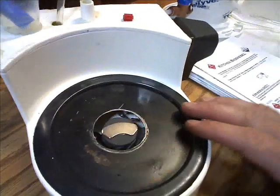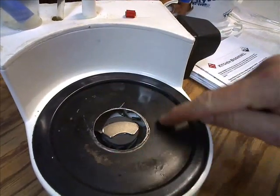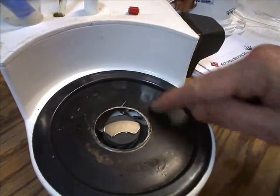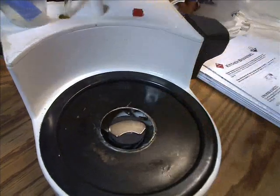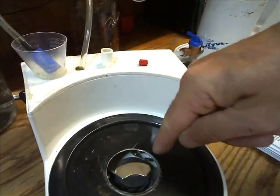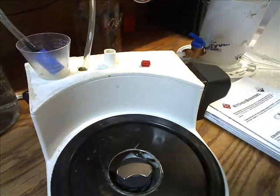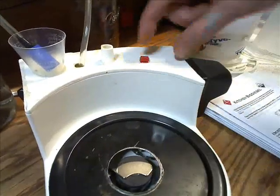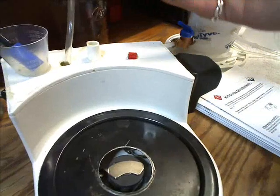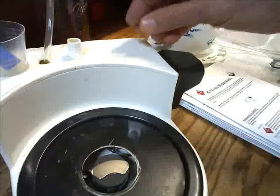I don't know how many of us have ever taken apart a coffee pot before, but the way this particular one works is it has a heater cord that goes around like a horseshoe, and right under it is a hollow tube. The water came down through here, went into one side of that which had a check valve on it, and as the water heated up it pushed back out the other side. I'm going to put two more ports right here in case I want to heat some water, because a lot of this stuff you need hot water to do things with.